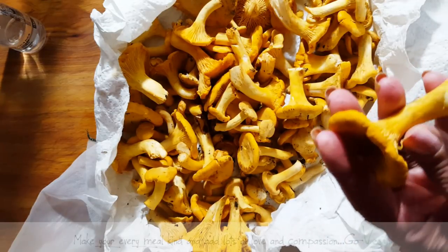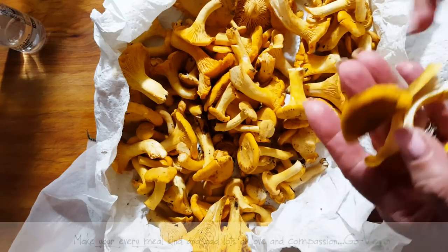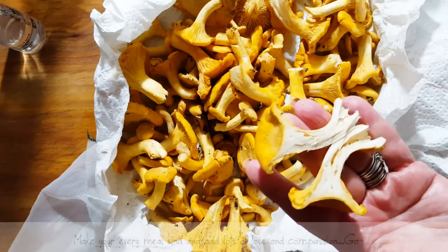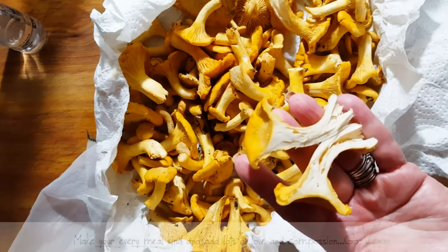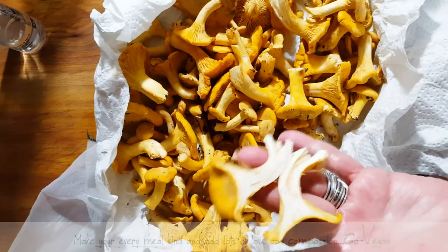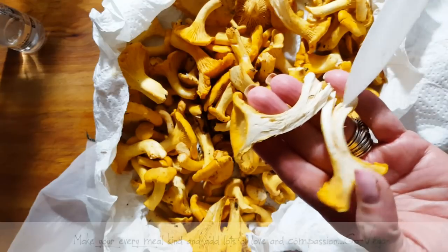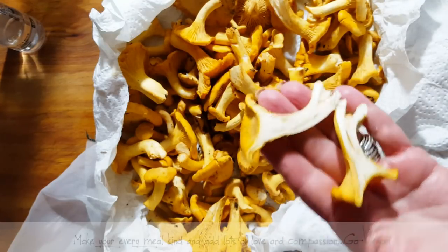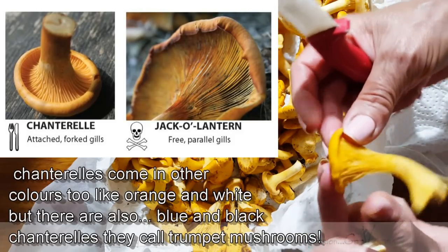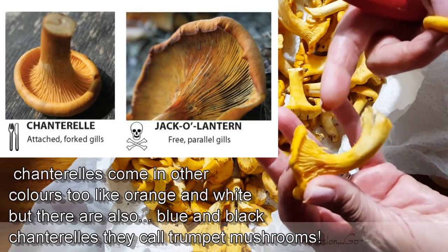Now, you could cut these completely in half or even quarters. Now, here is the difference between a chanterelle and a jack-o'-lantern. The jack-o'-lantern inside is all orange. And the chanterelle looks nice and white inside, right, Eric? The chanterelle is white on the inside and the jack-o'-lantern is orange-yellow inside. And they have false gills. These gills are not true gills. So that's another way of knowing that these are chanterelles.